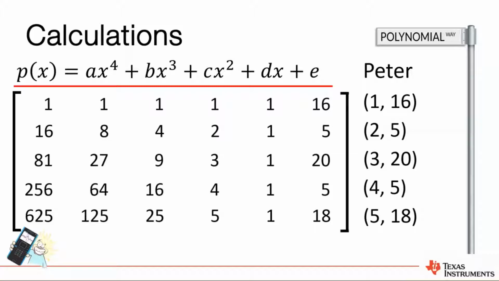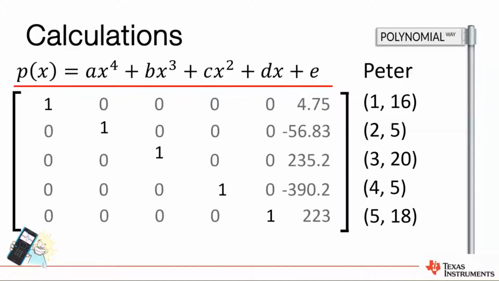If you put that into a matrix, there's a lovely little tool on the calculator called row reduction in echelon form. And that will spit out some answers for you. That looks something like that. So that would tell me A equals 4.7, B equals 56.83 something, and C equals 235. So it actually solves the equations for you. But if you want to do things, let's say, purely using CAS, you can use the solve command, which is what we're about to do.